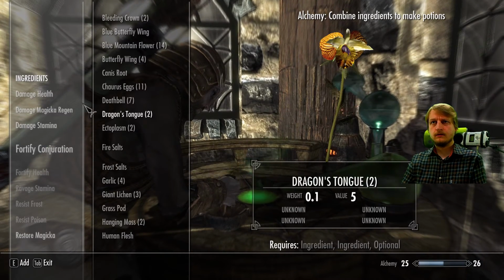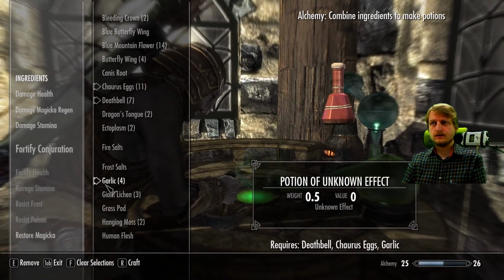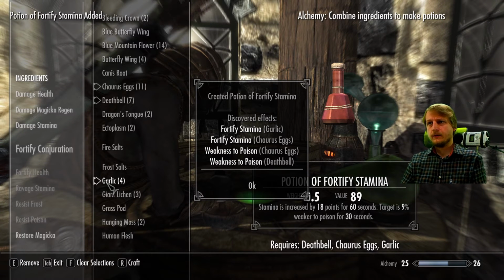Oh, deathbell, chorus eggs, and garlic. Weakness to poison. And fortify stamina.